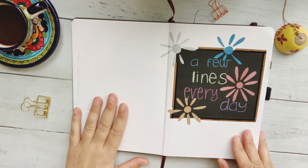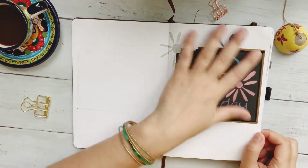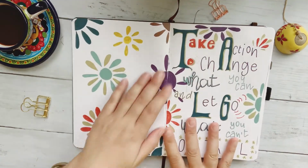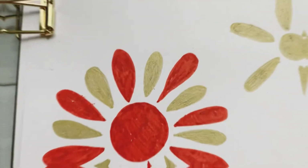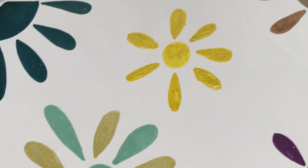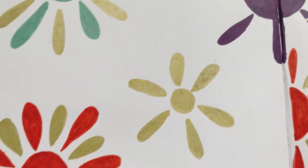For this first page, I glued black paper and I used metallic acrylographic pens from Archer & Olive for the decorations. I love how this quote page came out. For these flowers or suns, I don't know what they are, I used acrylographic pens again from Archer & Olive.